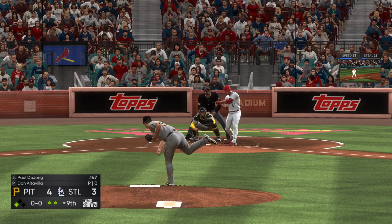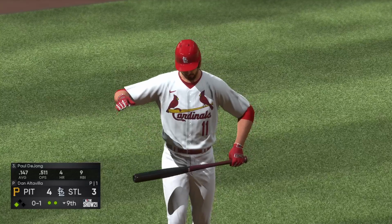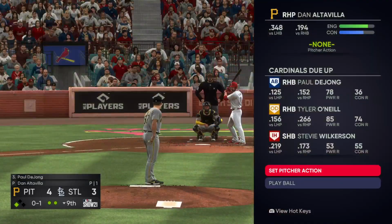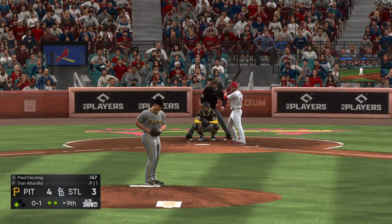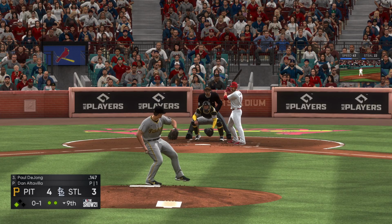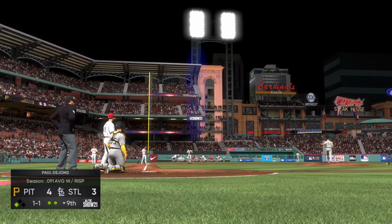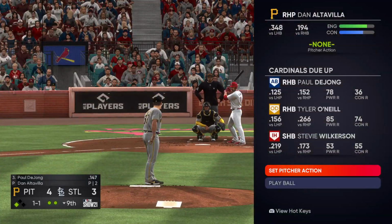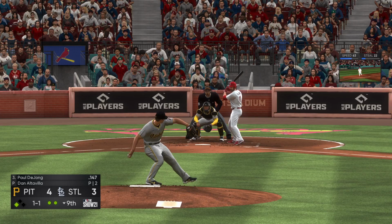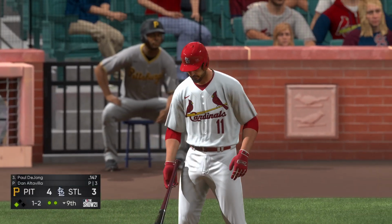So Paul DeYoung digs in next as he pops the first pitch foul behind the plate. And he's got a chance to tie things up here as the equalizer sits just 90 feet away. Trying to hold the lead. Here's the delivery. 1-1. And this is swung on and missed, so now they find themselves down to their final strike tonight.